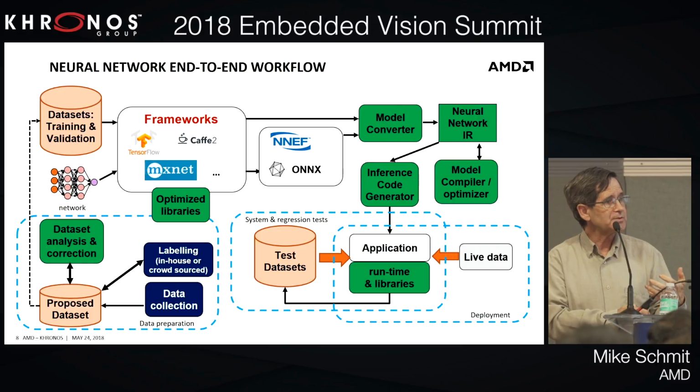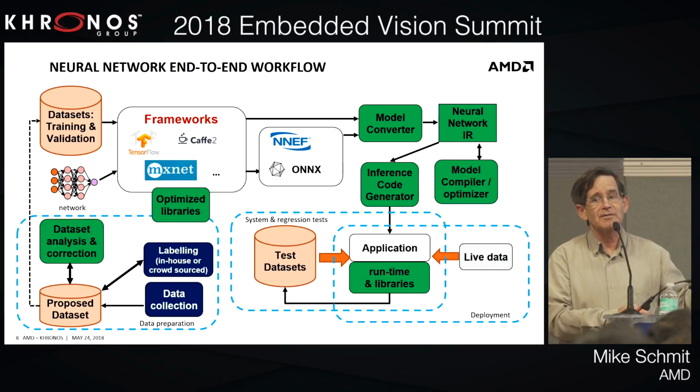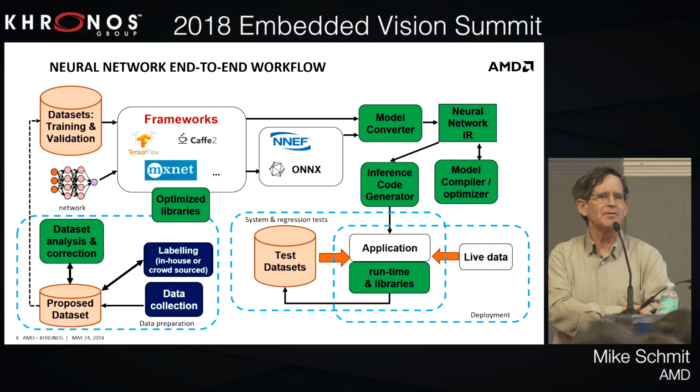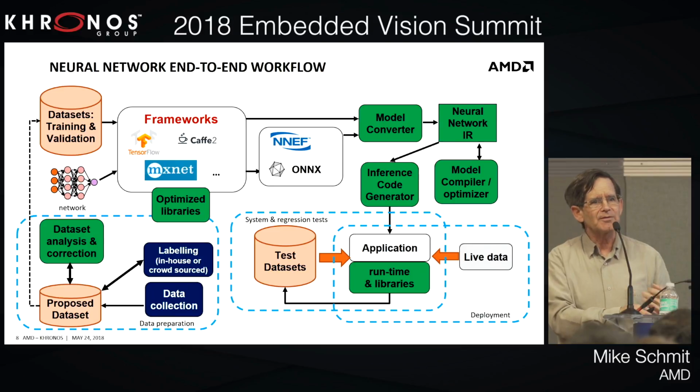But the steps in order to get good data, first of all, you need lots of data. Now, one of the good and bad things that's happened in computer vision over the last decade is that we have the internet, so we have lots of pictures. The problem is all these pictures are not well labeled.